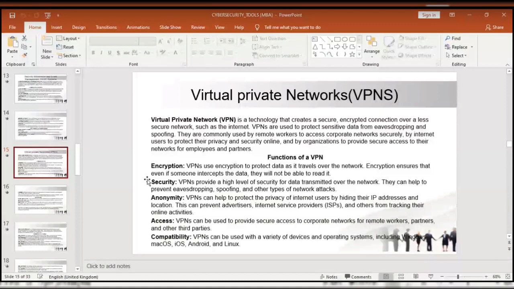So now, moving on to virtual private networks, VPNs. Many people are using VPNs and they say they want to use them to do this or that. So what is actually the job of a VPN? Let me tell you why people use VPNs. The whole essence of a VPN is what we call encapsulation. Encapsulation, I will put it in the chat.